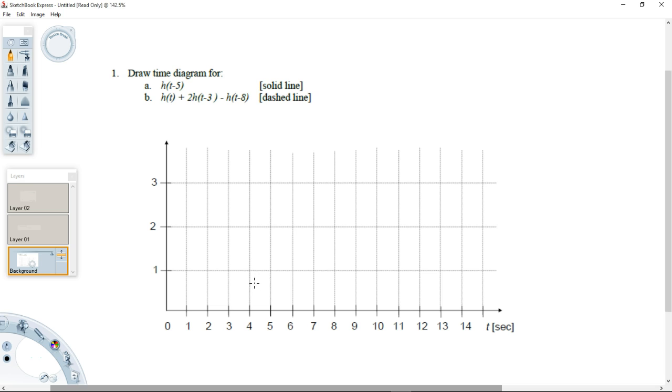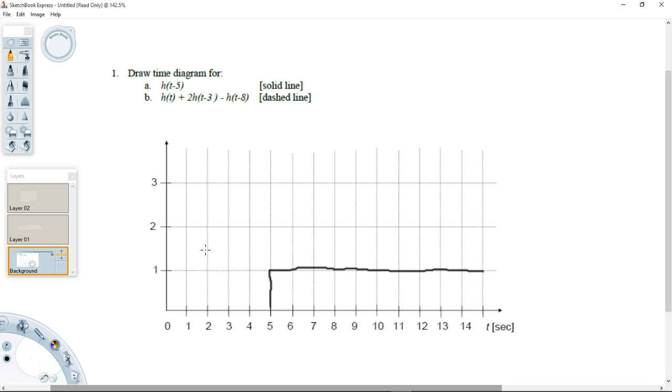So for the first one, when it says t minus 5, the t minus 5 is the place where you would need to begin the graph. So at t minus 5, that would be this location right here. And you would just draw a consistent line out. So that means that the signal does not start until you get to 5 seconds. And then after 5 seconds, it will be a consistent 1 throughout.